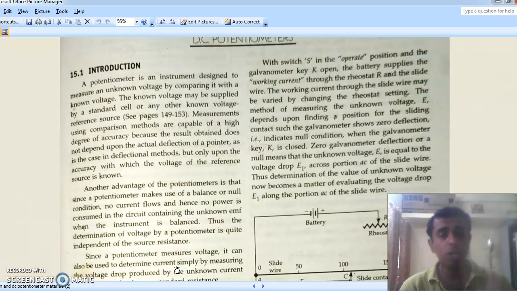So that small current drawn from the supply will actually load the source to some extent, and then the reading of the voltmeter will always be less than the actual voltage. That is, it has some drop inside the voltmeter. That is why after that drop only the voltmeter will show some deflection. So the indication of the voltmeter will be actually less than the actual voltage. So that is why we always prefer the potentiometer as an absolute method. That is, it follows null deflection. It will not draw any current from the source.